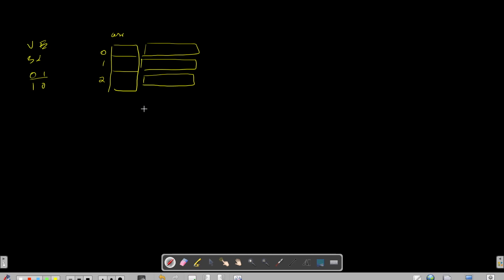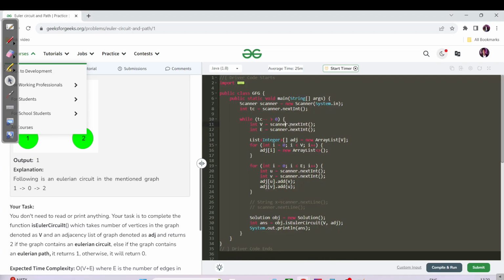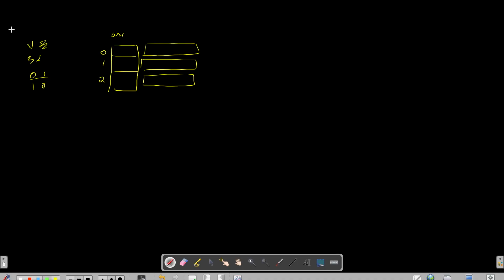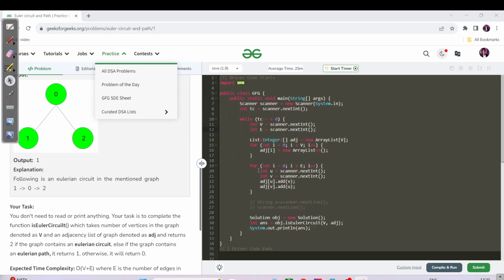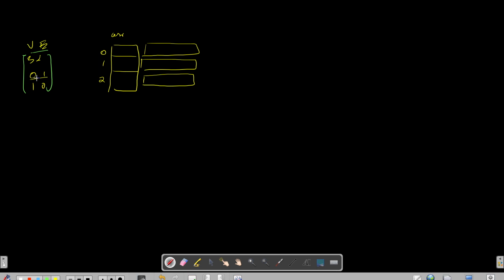Yeah, so the case that I was talking about is this case. The input given here, if you see in the inbuilt code, first V and E are scanned, and then for V times we create a new array list. So for V and E, the value here is 3 2, so an array would be created for 3 cells, and each cell has an array list. Now how are the neighbors getting added? They read the edges and do adj of u dot add v and adj of v dot add u. So this 0 and 1 means 0 adds 1 and 1 adds 0, right? So this is your first.